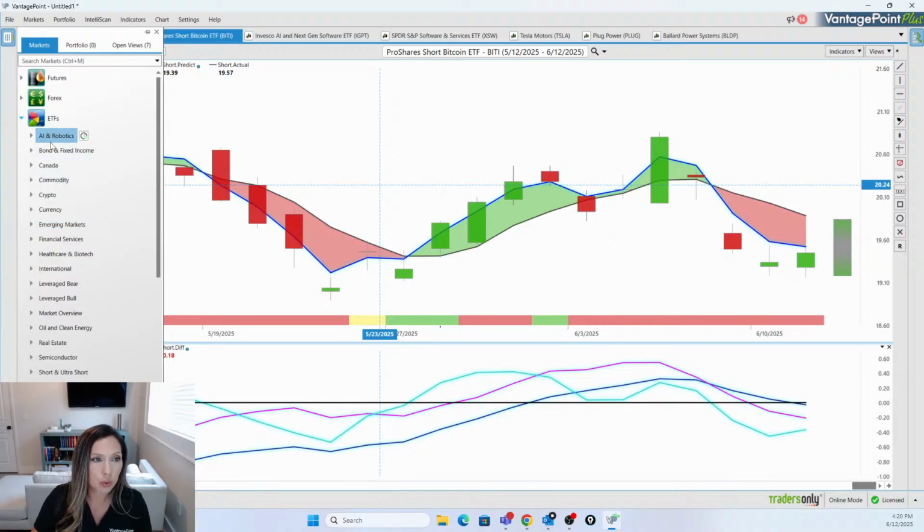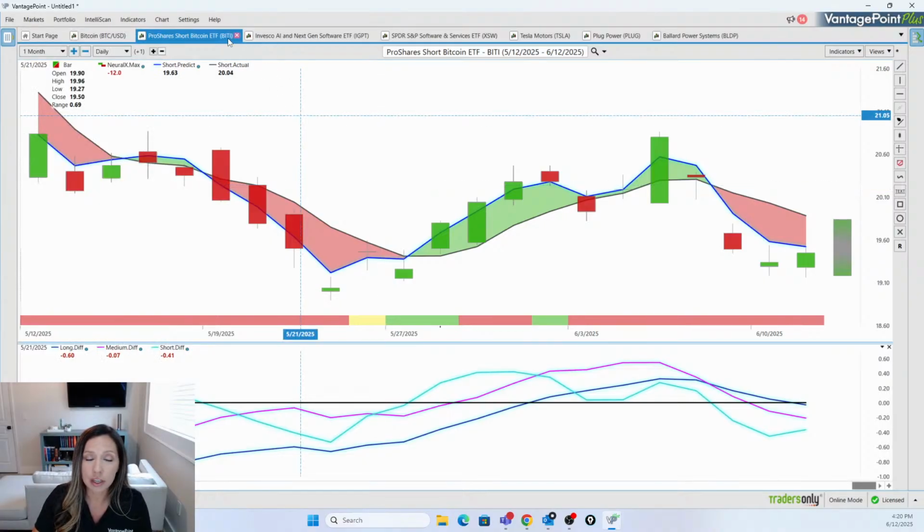So if you notice, we have quite a few different ETF sectors here. And again, one of those being cryptocurrencies. So even if you don't trade crypto specifically, you do have the potential to trade crypto, but more from an equity standpoint, because those ETFs are going to be traded just like equities, but they are going to follow the cryptocurrencies as well. So there are quite a few. One we've looked at is an inverse ETF, but there are others that do follow that exact correlation as well.